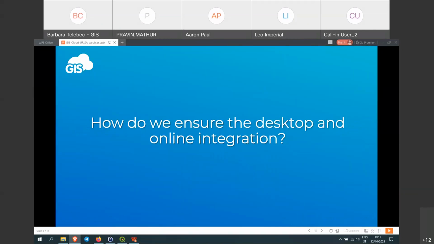So how do we ensure that you are then able to integrate the online tools that you might be using, for example, GIS Cloud in this case, of course, to a desktop tool? So perhaps you already have some kind of a workflow that involves a desktop tool, in this case specifically, of course, QGIS. So you might already be used to creating all sorts of analysis, making the maps, and then maybe you do have a way of publishing it, but if not, you maybe need a way to simply be able to share that map with others.